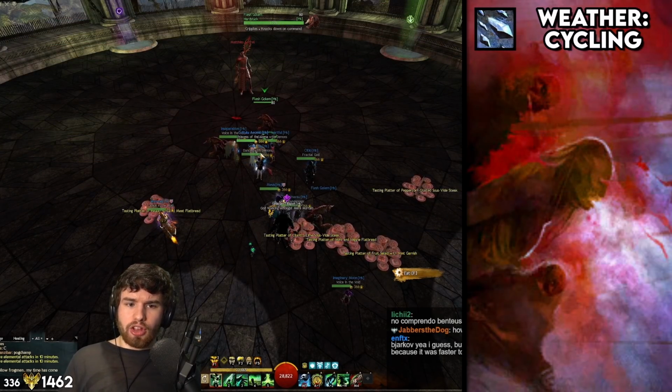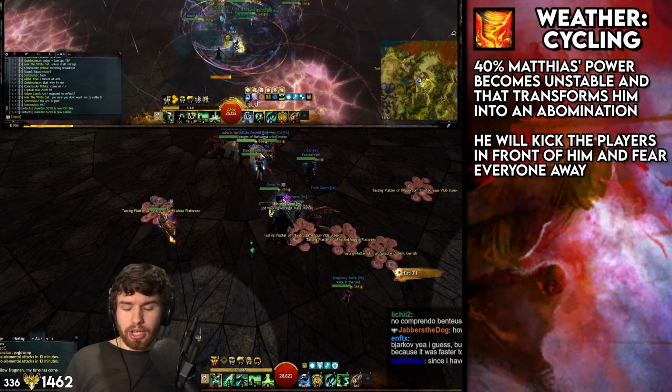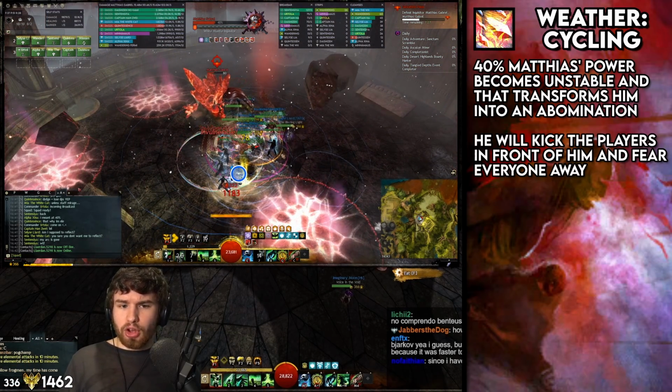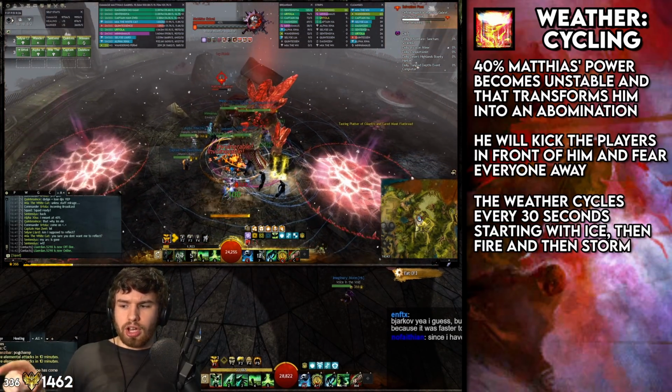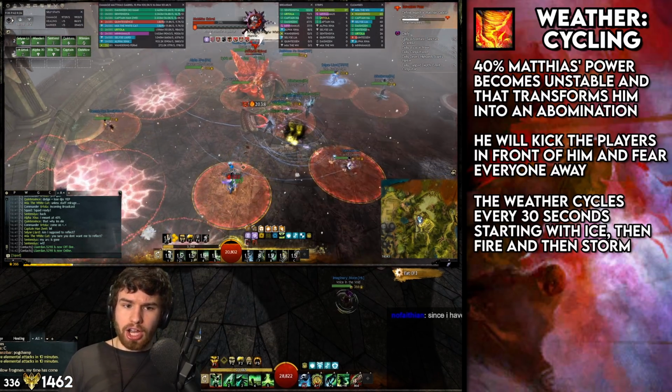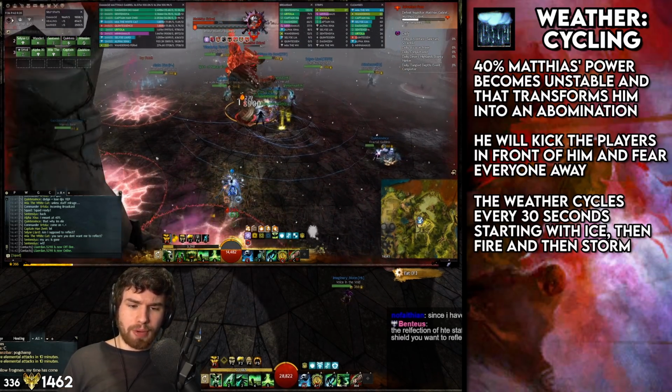Below 40%, the boss will roid out, fear everyone, again, stability if you can, and then basically turn into a giant version of himself, and those mechanics will just rotate around, guys, okay? You will rotate around those mechanics. You'll start on ice, then go fire, then storm, and that will happen until he dies.